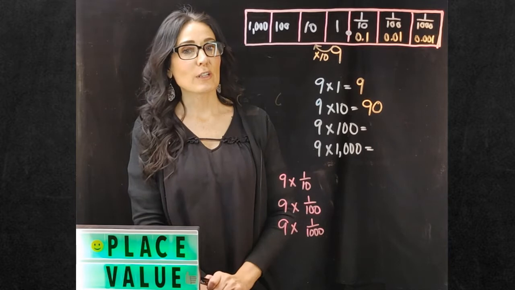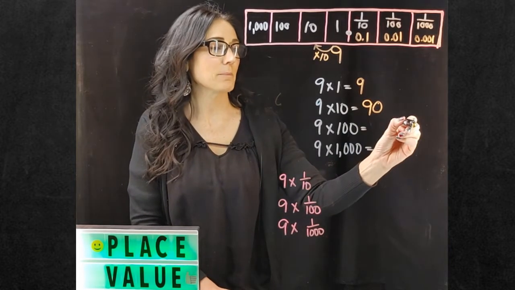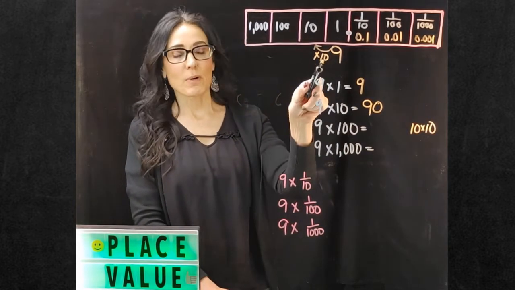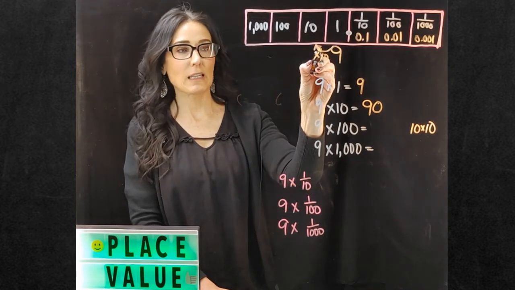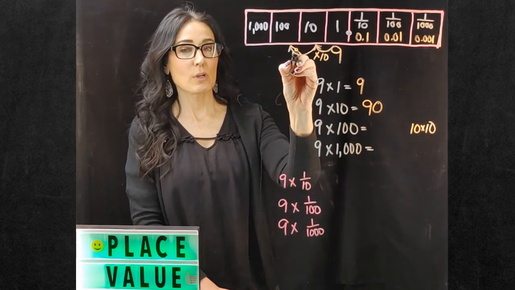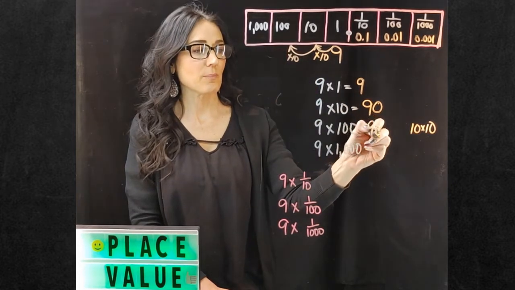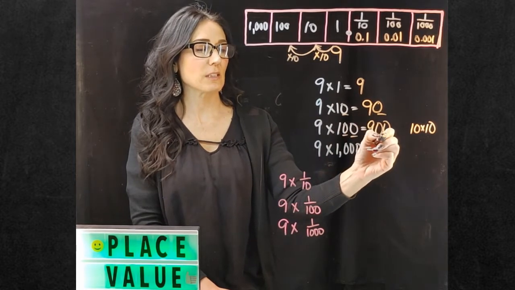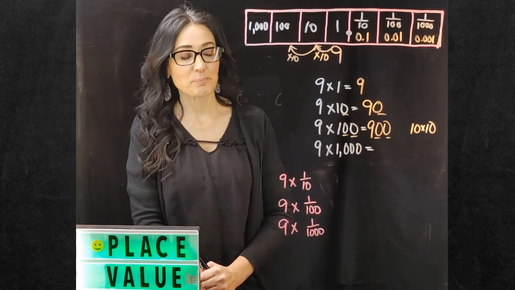Then you come down here and you get to 100. Now another way of writing 100 is to say 10 times 10. So when we use the model up here, we started with 9. 9 times 10 is 90. 9 times 10 more, which would equal 100, is going to be 900. Okay? And you may start noticing a connection as you notice the zeros when you're multiplying by multiples of 10.